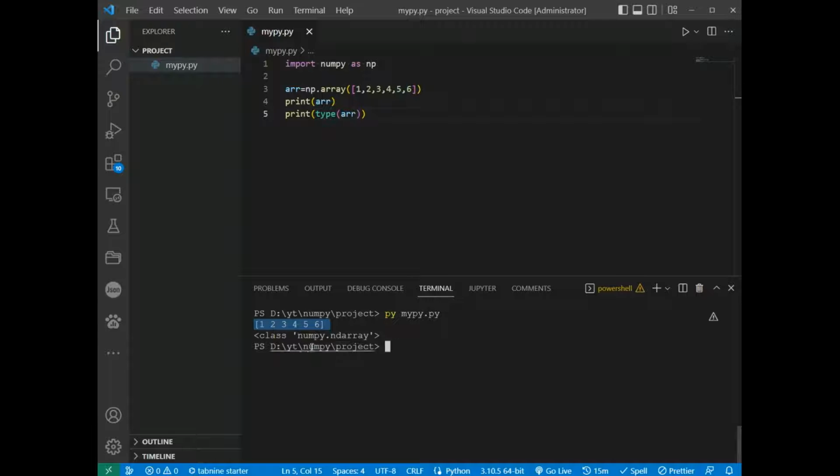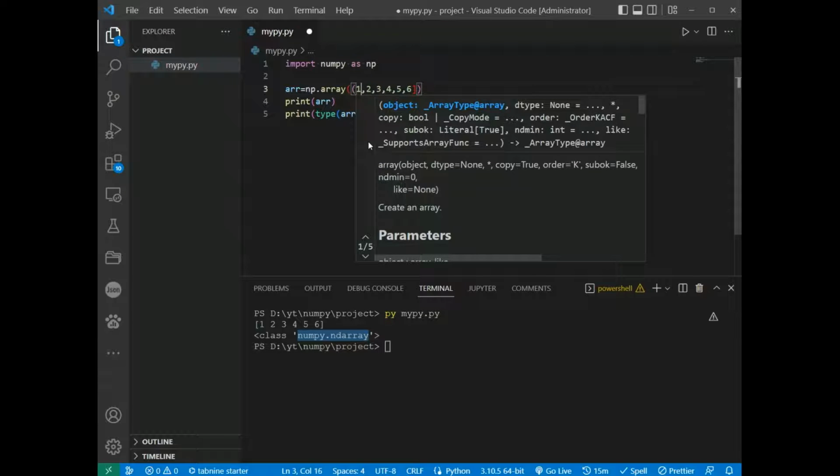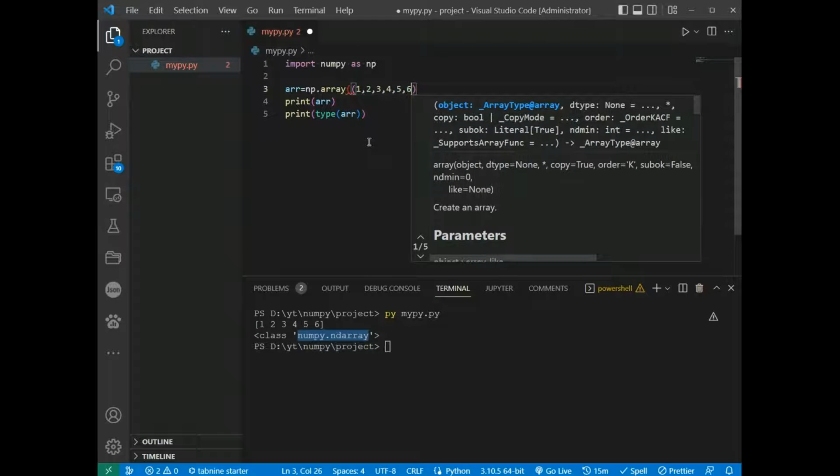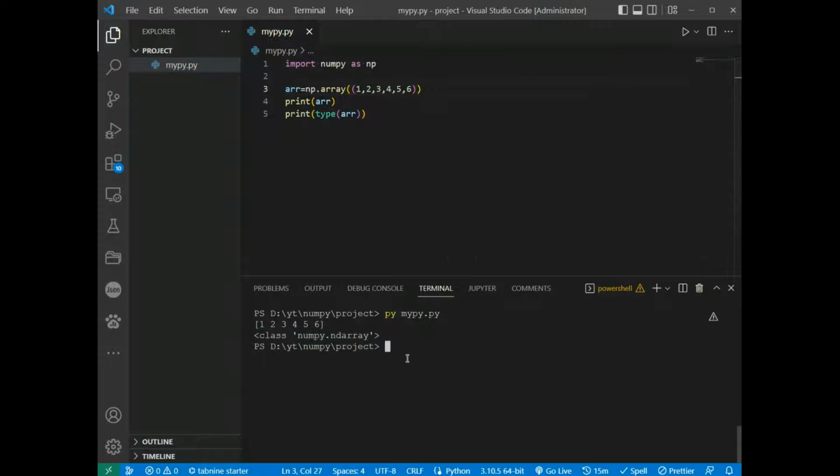We have the array and the type of array, numpy.ndarray. To create an ndarray, we can pass a list, tuple, or any array-like object into the array method, and it will be converted into an ndarray. So for example, I change the list to the set and run again, and we have the same result.